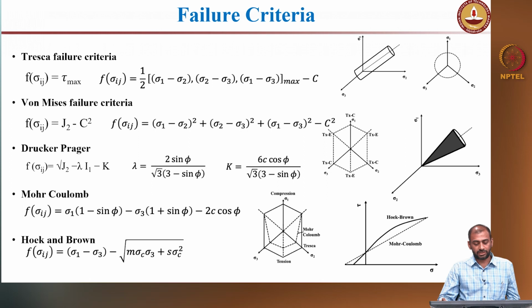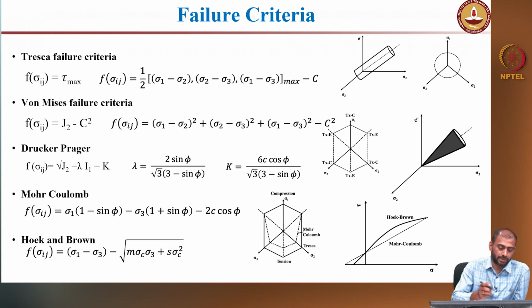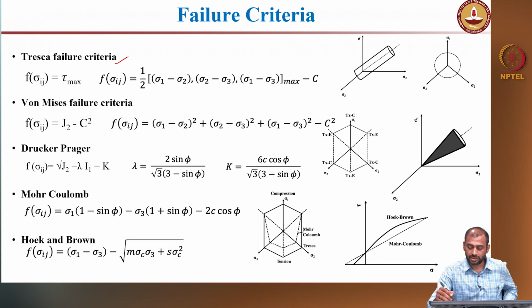So, what you are seeing on the screen are some of the classical failure criteria that have been given in the past couple of centuries. For example, Tresca was the first one to come up with a failure criterion based on the maximum shear stress theory, and von Mises also provided a failure criterion specifically for metals. If you see Tresca's failure locus, it's not pressure dependent. Of course, the Tresca and von Mises failure criteria are not pressure dependent. That is why you can see a cylindrical failure locus in the principal stress space, right.